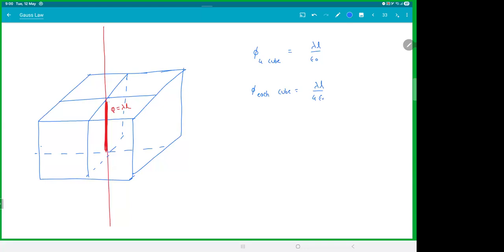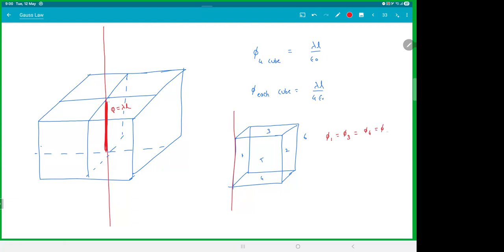Yeah, right over here. That is there. What about the rest? Now coming back to this argument here. These four flat surfaces are touching the infinite line charge, which is 1, 2, 3, 4, 5, and 6. So flux through 1, 3, 4, and 5 is 0 because they're touching. The only ones left are flux 2 and 6. That should be half of the total flux because where else will it go? That would be lambda L by 8 epsilon.